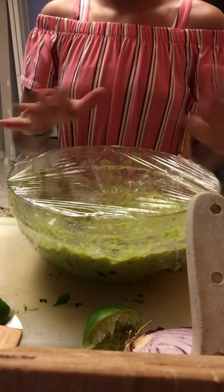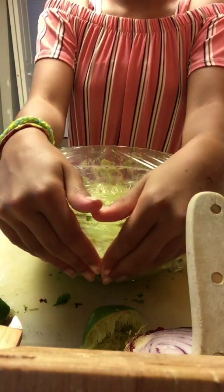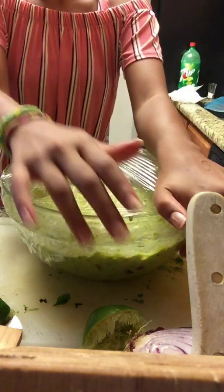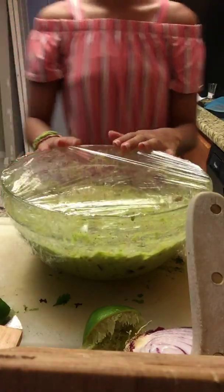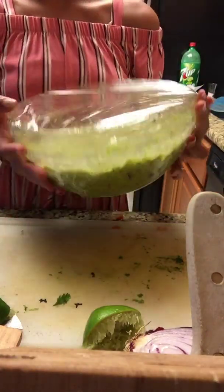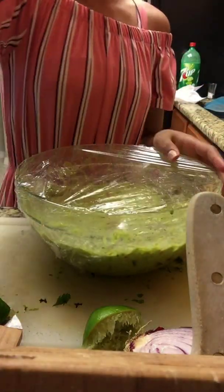And that prevents it from going brown as well. So that is how we made our guacamole and how to seal it. And now what we're going to do is put it in the fridge. And now we are just putting it into the fridge. And now it's in the fridge.